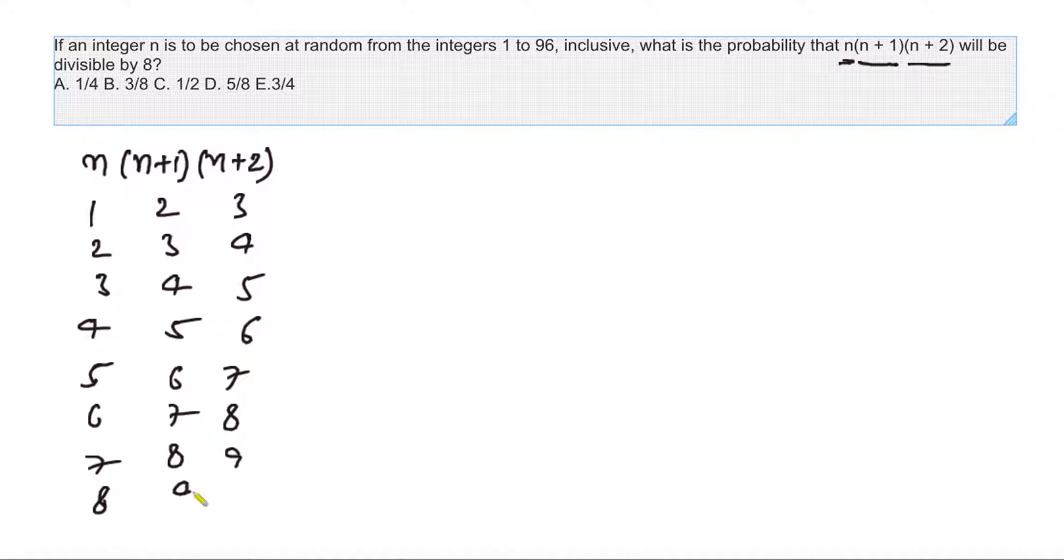Now, let's quickly see what's happening when we take three consecutive integers and multiply them in context of being divisible by 8. In the first case when n is 1, is it divisible by 8? No, it is 6. 2×3×4? Yes, it is divisible by 8. 3×4×5? No. 4×5×6? Yes, it is divisible. So we have to keep checking when it's divisible and when it's not. We realize that it always goes alternating except in one case. This is no, yes, no, yes, no, yes, yes, yes. So this is an anomaly that we see.